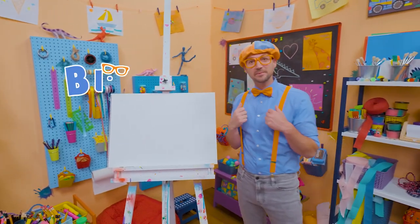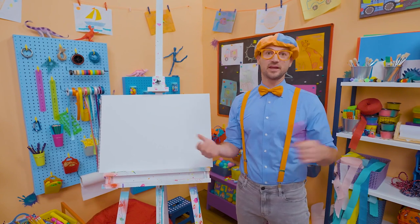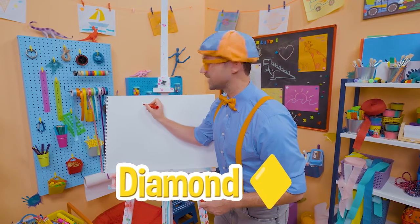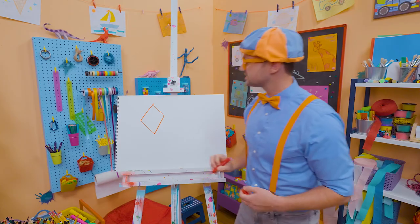Hey, it's me, Blippi. Are you ready to draw a kite with me? This is gonna be so much fun! To draw a kite, there's many different shapes, but you and I are gonna draw a diamond-shaped kite. Okay, I'm gonna take the color red. You can use any color you want, because kites are so colorful. And let's draw a diamond. See those four sides? Just like that.